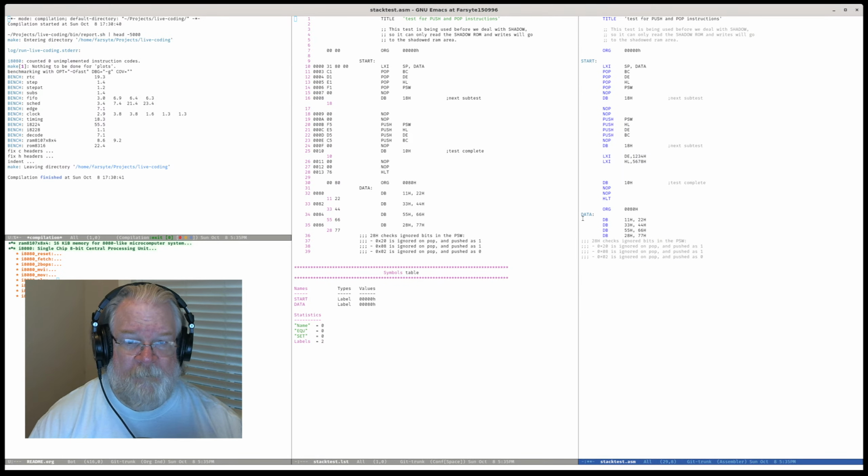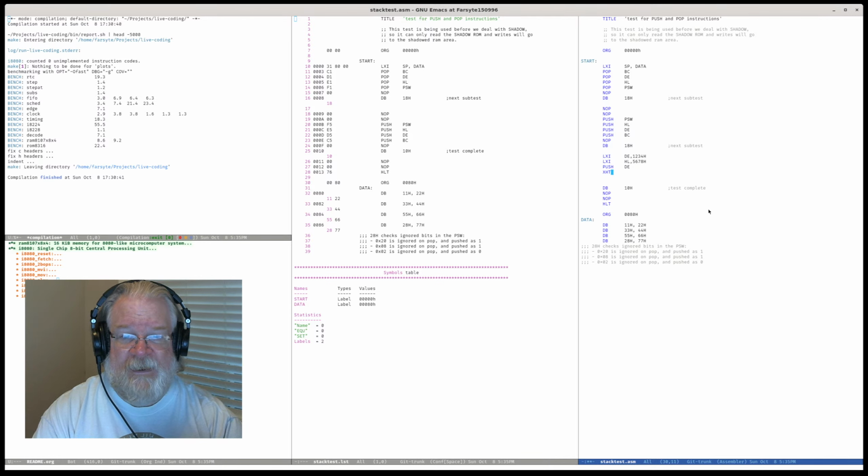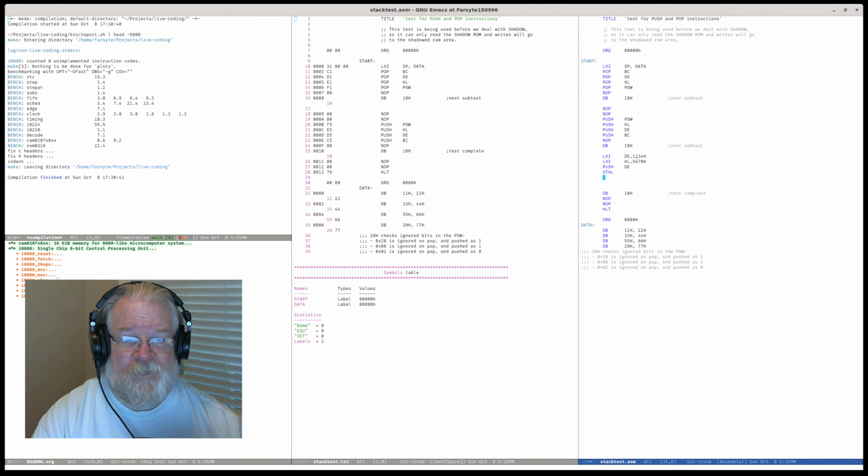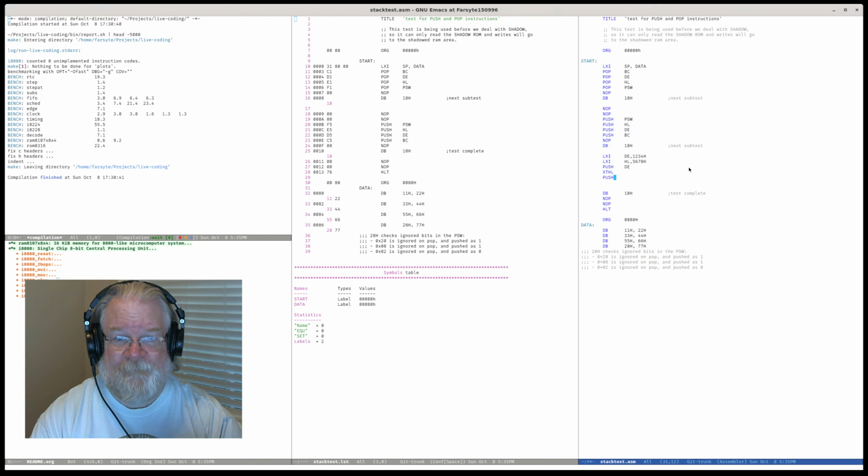So SP currently points at data, so just below data, I'm going to push DE, I'm going to XTHL. Okay, so that'll push 1, 2, 3, 4 on the stack, and then we'll replace it with 5, 6, 7, 8. Okay, and I'm going to push HL again, and I'm going to test complete.